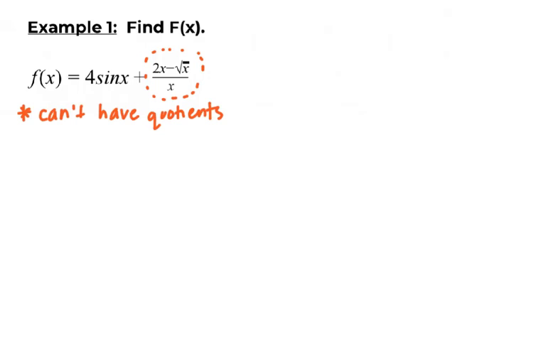And as you can see, I gave you one where there's 2 terms in the numerator, and that means we'll be able to split it up into 2 separate fractions. So let's go ahead and do that first. Okay, so we've split the fraction, and now we're going to simplify and try to write things with powers if possible, so that we can think about our power rule and how we're going to undo it.